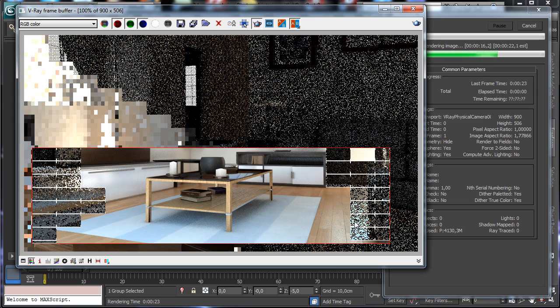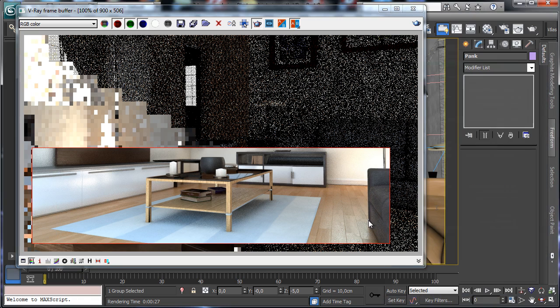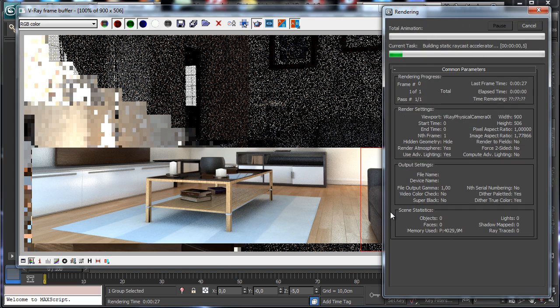And the pavement is nice too. Okay, let's play a little bit with this material.